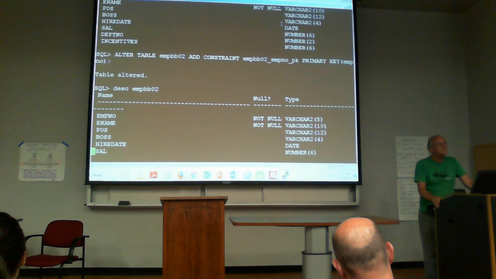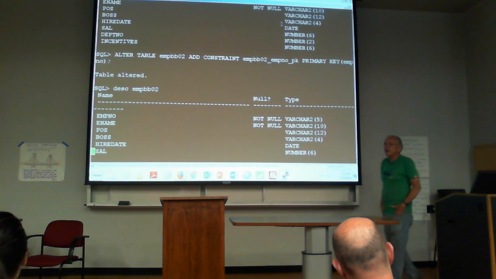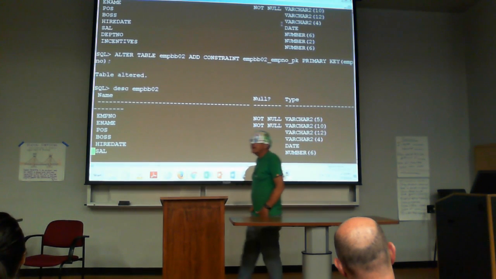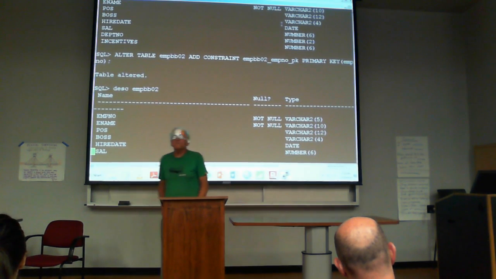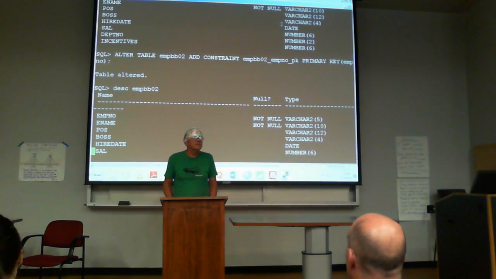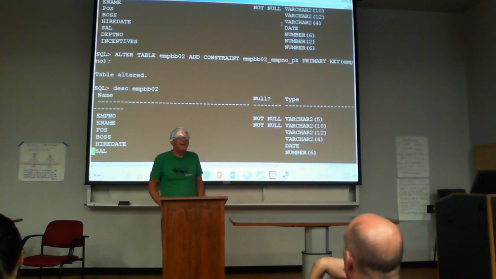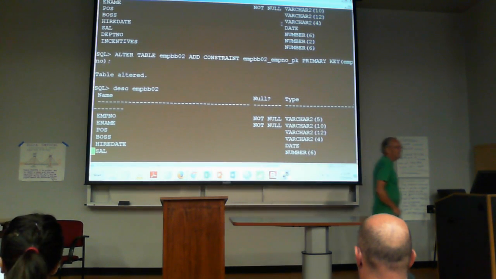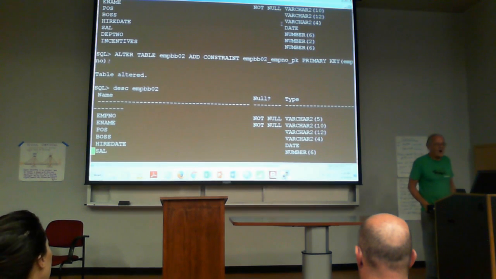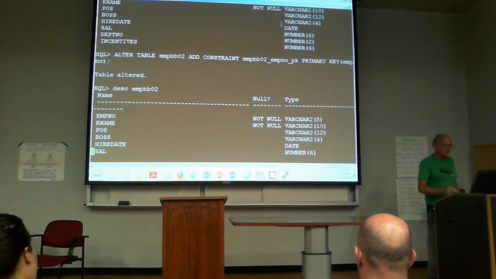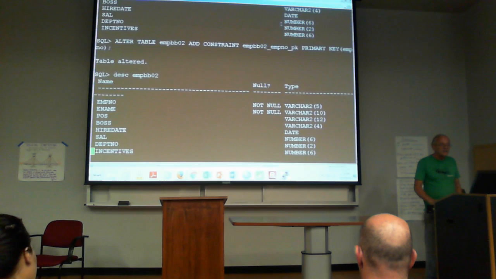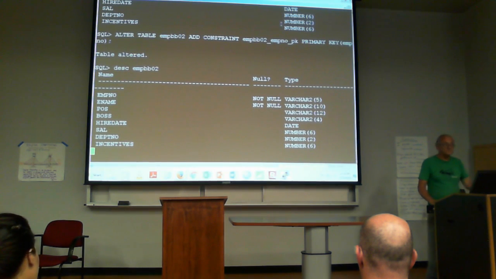So primary key, like I said last time, implies two properties: one is not null and the other is unique. Technically, you can be unique and have 5 rows that have the value null. Nulls are not considered necessarily to violate the word unique. Anyway, I wanted you to see that creating a primary key makes those columns not null.